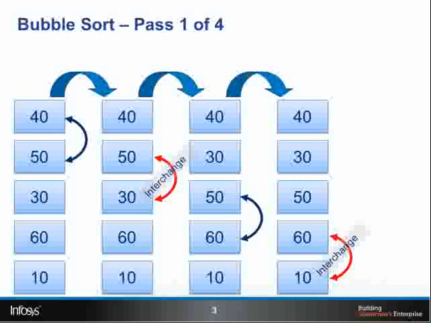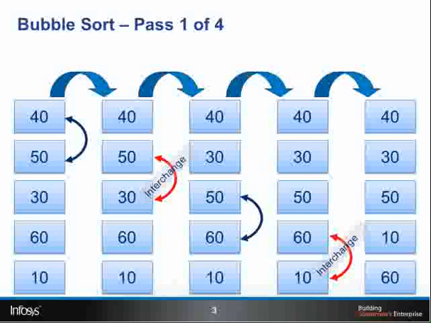The fourth element, which is 60, is greater than the fifth element, which is 10. We can see that the fourth and the fifth elements are now not in the desired order, that is the ascending order, and hence they will have to be interchanged. Now, element 10 will come to position 4 in the data set, while element 60 will come to position 5.